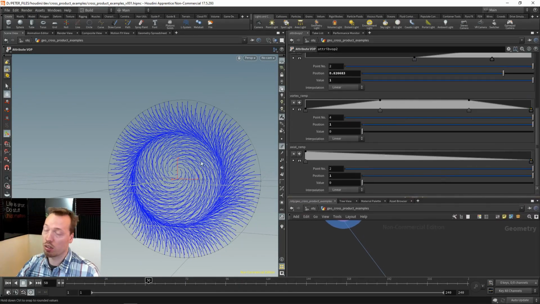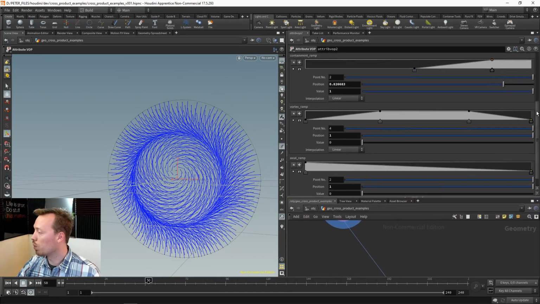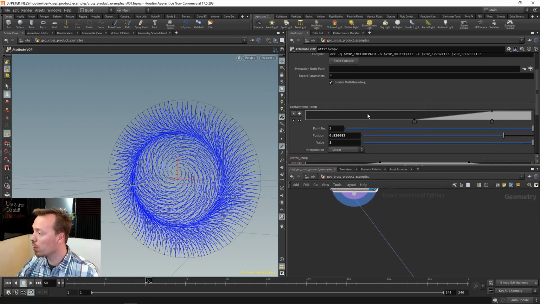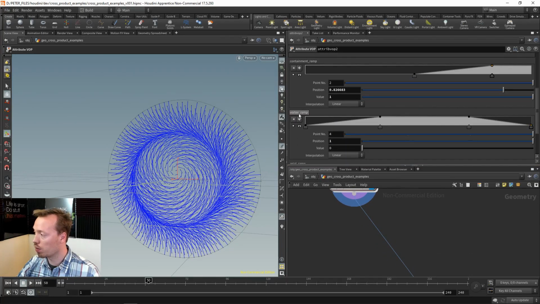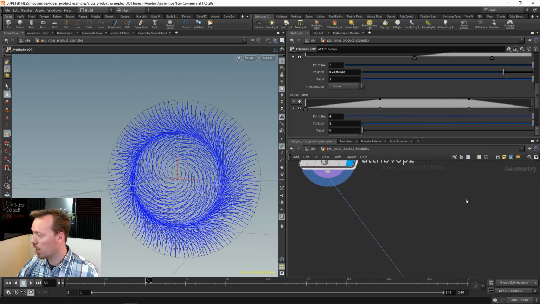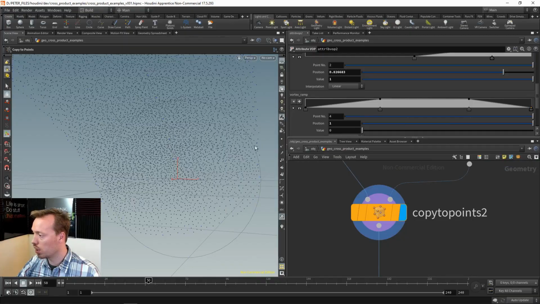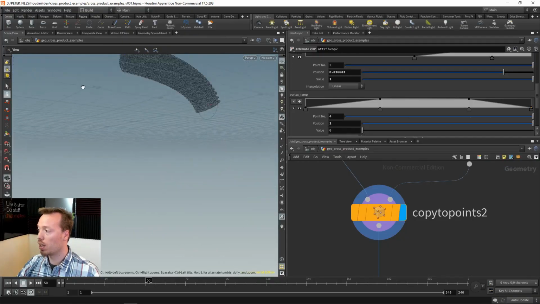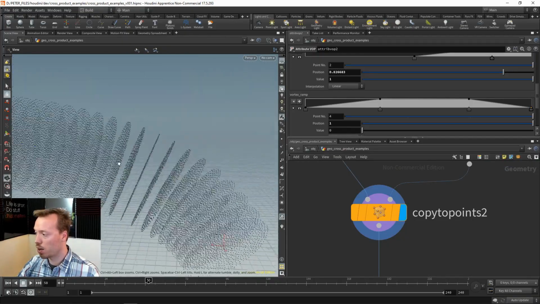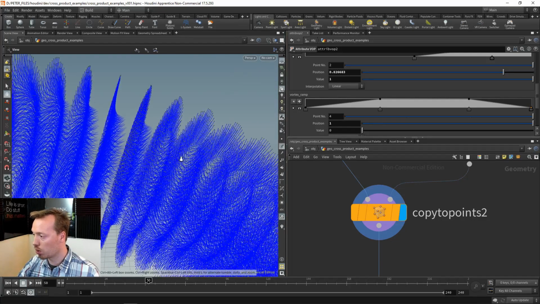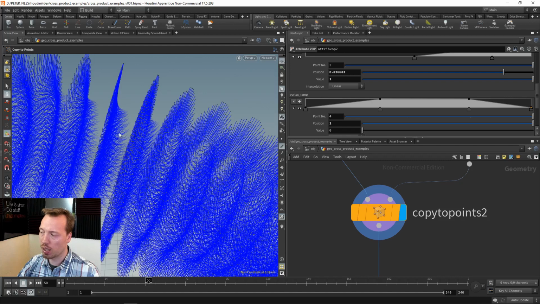Now, obviously, as we start playing with this, we might want to modify these a little bit more. Basically, next up, maybe we need to tweak this a little bit in terms of the containment or the vortex ramp or stuff like that. But I now want to see what happens as we copy this onto the points. Here, it's basically a point cloud with all of these segments, and we can sample all of these points and resample if we need to, but let's look at the normals. As I was saying, these are pointing backwards.